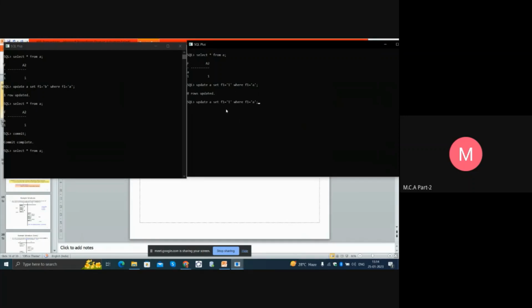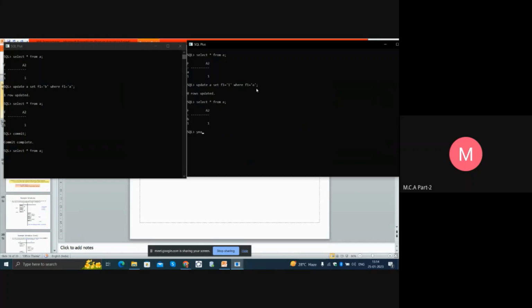So this again will fail, but it can, because there is no A, right? If I do an update over here and I see what statements it has, let me see the select statements, it should have a B over there. So naturally, this particular statement, update A, set F1 equals 1, where F1 equals A, is going to fail.